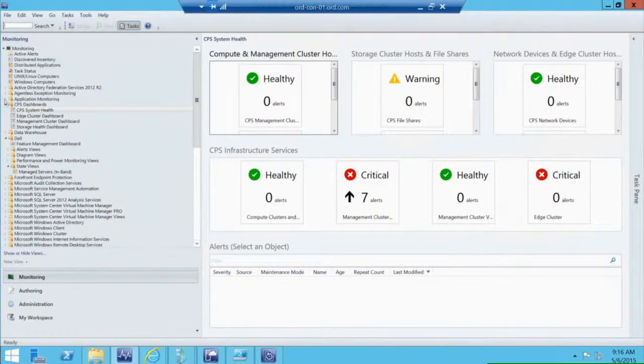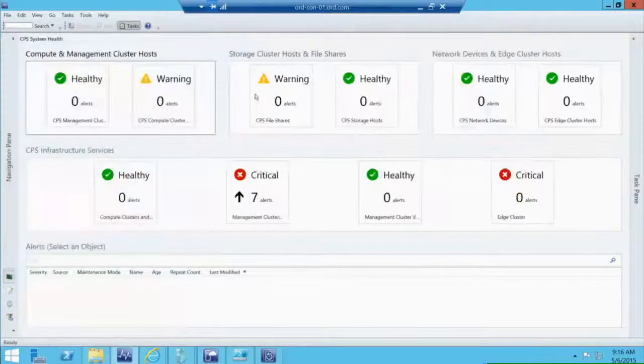So this is the starting point. So here we are in Operations Manager. If you're familiar with Operations Manager, I've just expanded that out. You see we got all the management packs I talked about listed in here. And what we did is we created our own CPS management pack that contains a set of dashboards. Now this is the primary dashboard, and this is the first view that you would expect people to be looking at to understand the health of the CPS system.